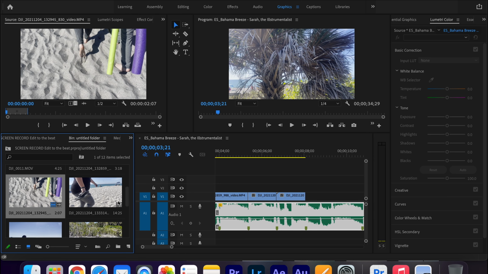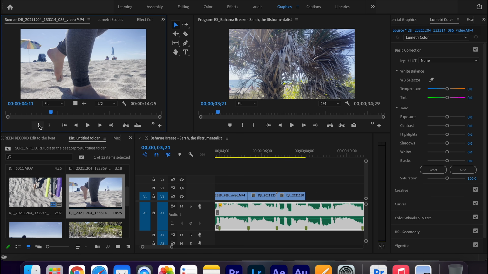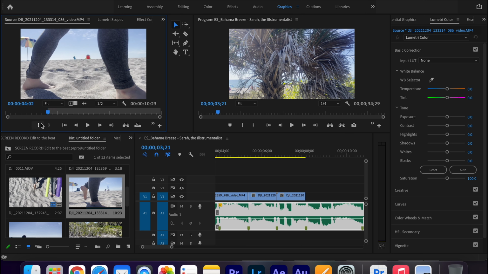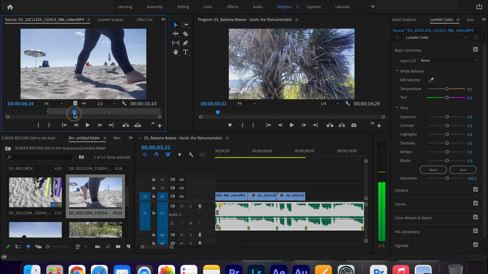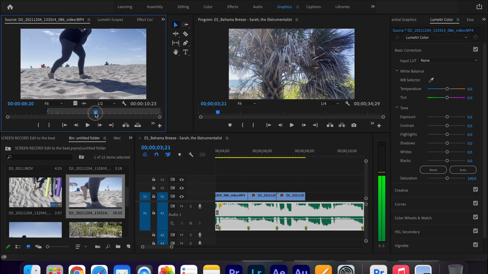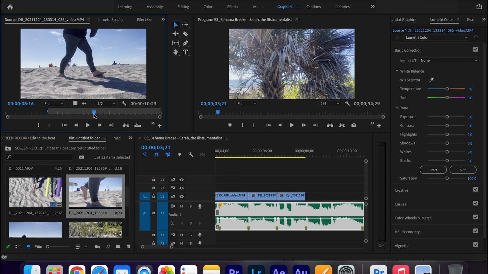Here. And then this is a nice little clip of some footsteps. Like the camera movement there. So, bam. Get the feet going. That's always fun.